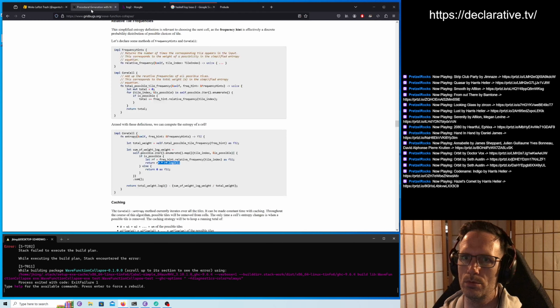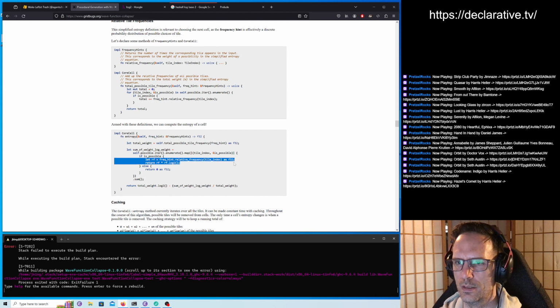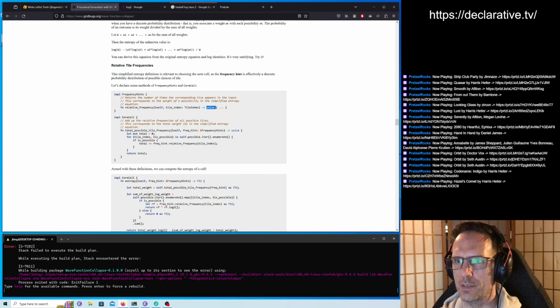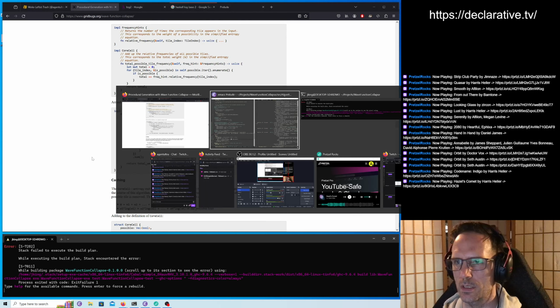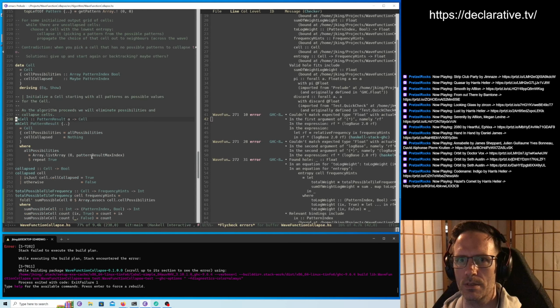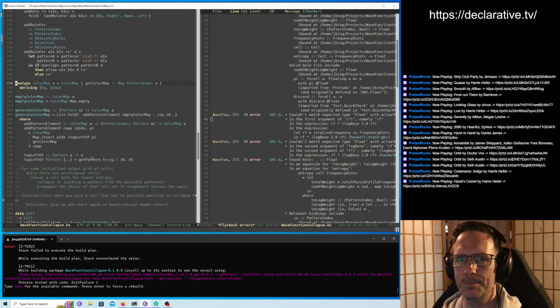Okay. This function always returns an F32, even though we get a reference to these frequency hints. And relative frequency also returns a size. So I guess they could get around this by returning zero if it's missing, which would be kind of the same as saying it's not in there. And so this would return zero and be the same as the empty case. Yeah, that's probably the better way of doing things. Let's go with it.